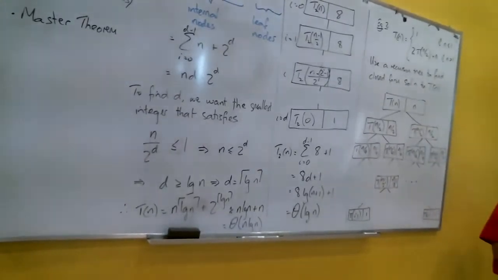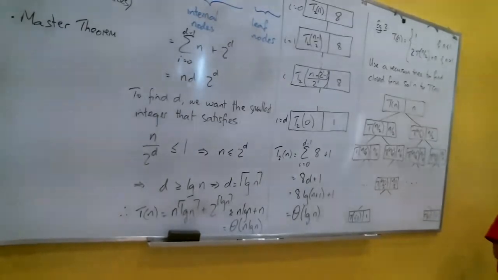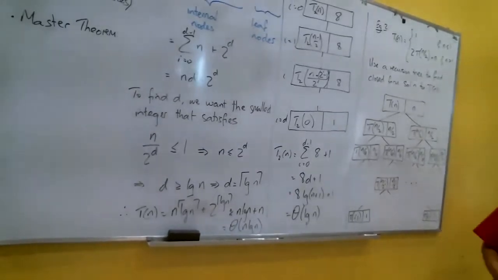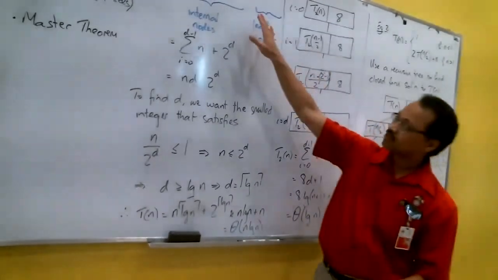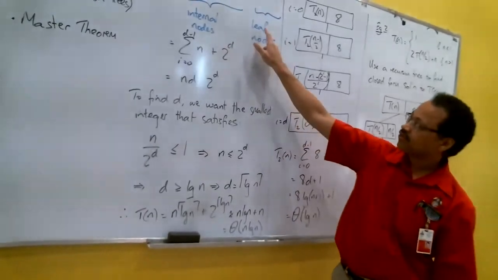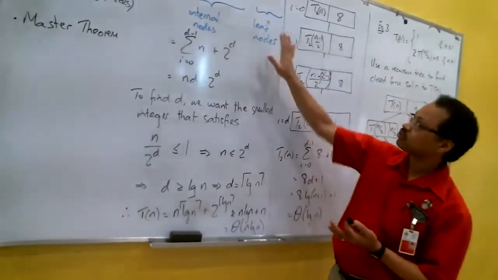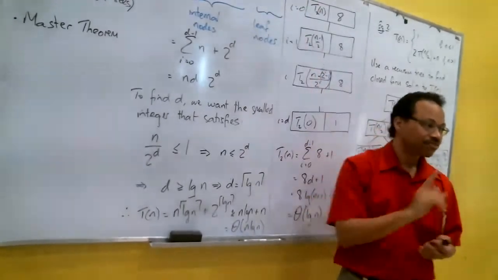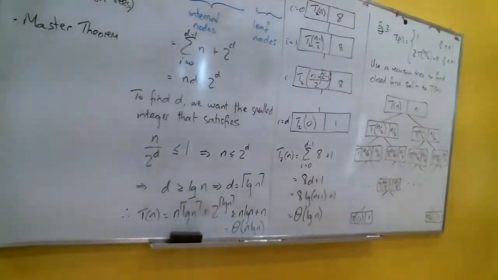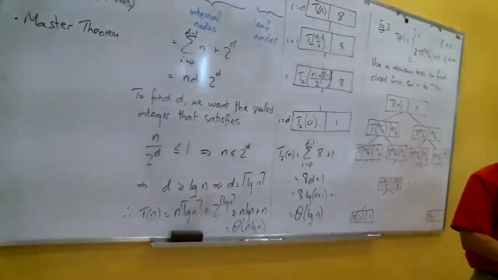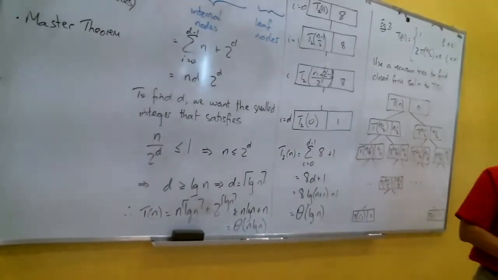So in that regard, if I wanted to know the order of growth of this, what you're just seeing is that the leaves are dominating and the leaves just take over. Whatever the cost of the leaves is, that was the cost of the overall algorithm. So if you're looking back at these two pieces, that's a scenario where this piece dominates and the order of growth of the whole thing becomes just that part. That's going to be another case. In fact, we're going to call that case 1. Okay? The one that we actually had was going to be called case 2. And what I'm putting together is something called the master theorem. And I'll show you that shortly.